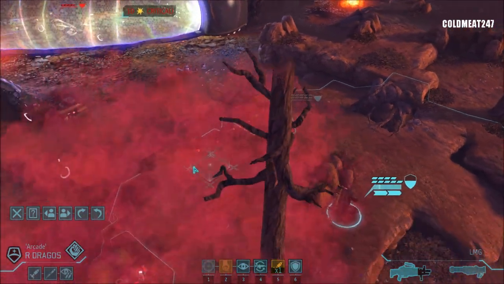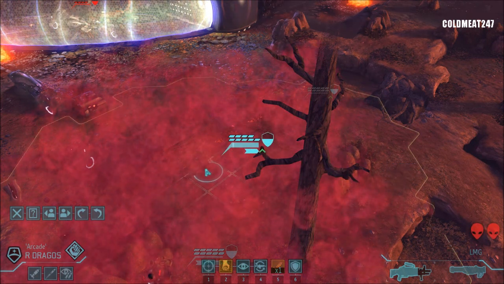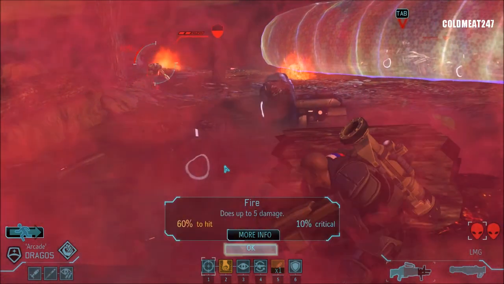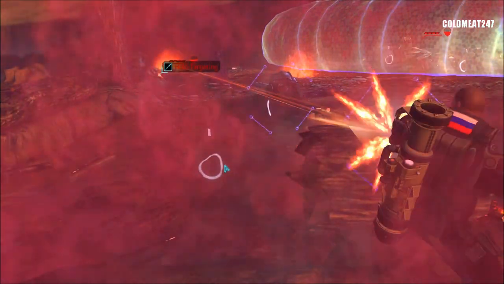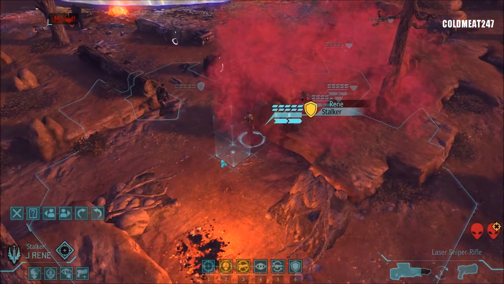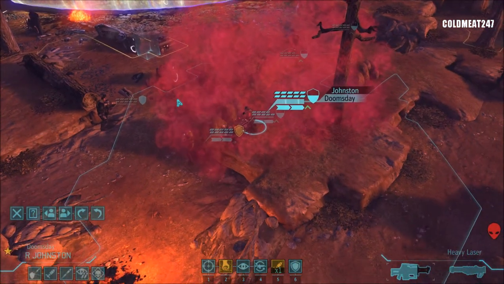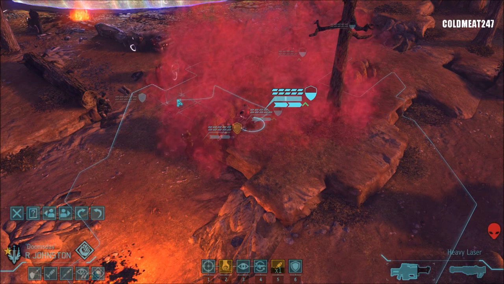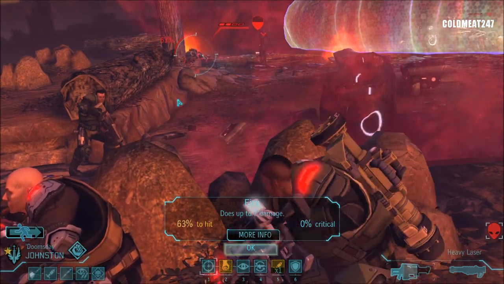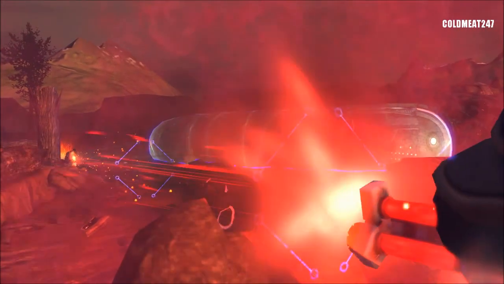Dragos, I'd like to use this cover here in front. You can get a good shot. 60% on this one, 60 on the other one. We'll take this one out. Come on, come on. No hit. Negative damage. We can use Renee to take this one out, and then Johnson can take... Alright, Johnson can't see the other one. Shoot this one. Flip.